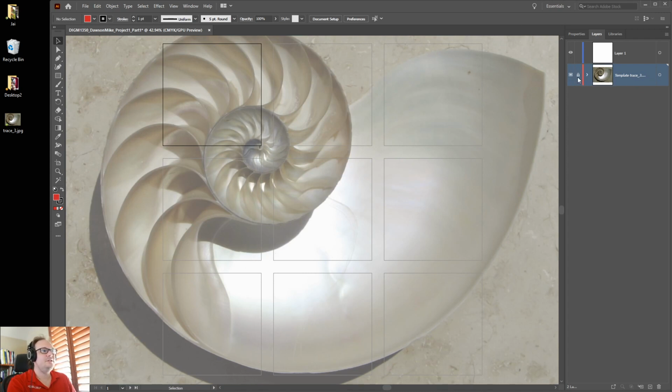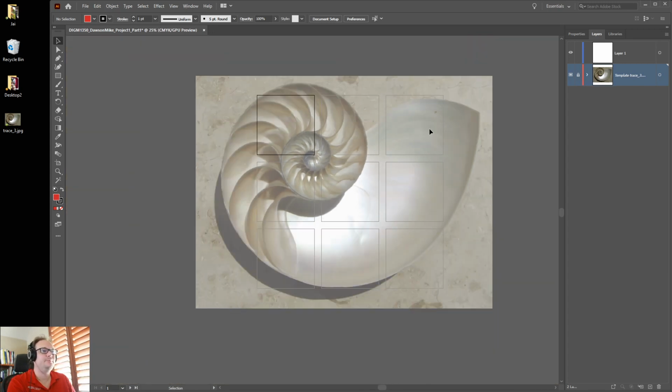So from here, we're going to need to unlock our layer because obviously I'm going to hold down the Alt key once again and mouse wheel out a few steps. This is probably a little bit too big. We're going to need to get it down to size so that we can work with it on our artboard. So I'm going to go ahead and unlock it, grab my V tool, select the object.